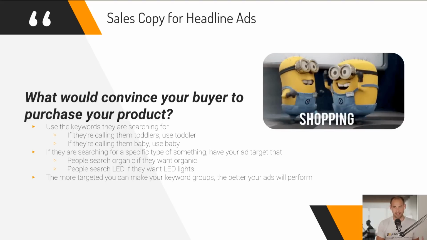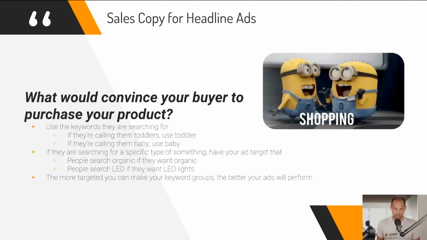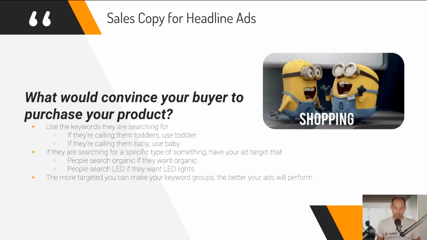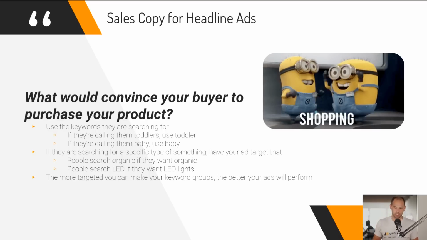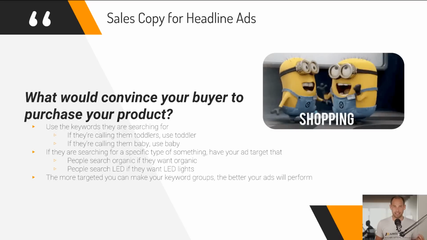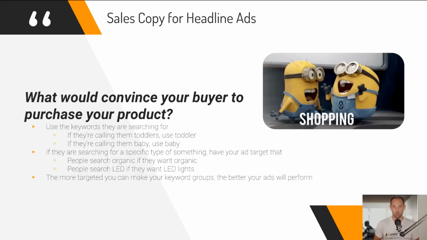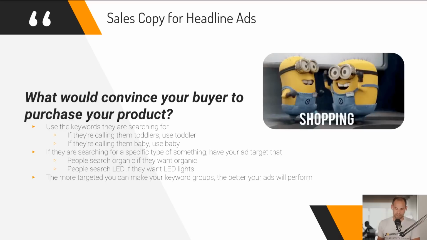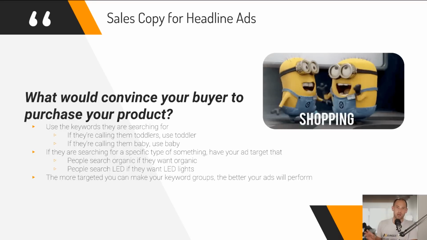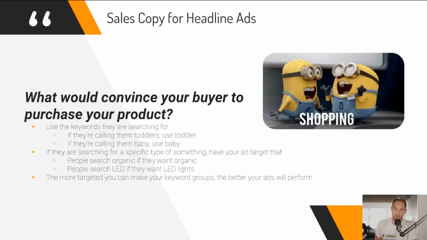So newborn would be a tiny little baby, I guess. The toddlers, maybe they can walk around or something. So if someone's searching for a toddler towel or a towel for their toddler, I don't want to show them an ad that says, your newborn's soft skin will like our towel, because the parents might be like, oh, that's for newborns, I have a toddler, that towel wouldn't fit them. So we can break down and create groups out of these keywords to give them hyper-targeted results.